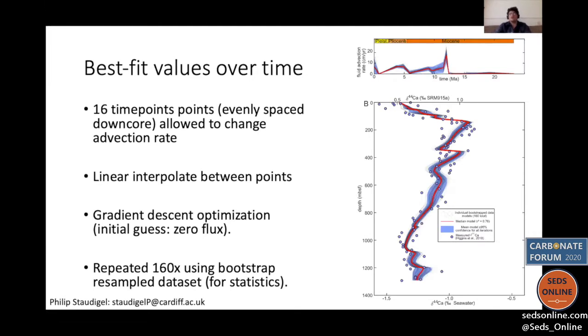As you can see, the model very nicely captures a lot of the larger features in the calcium isotope data set. And there is very little advection up until about 12.5 million years, at which point there's a dramatic increase to about 15 centimeters per second. And then it tapers off, but never goes as low as it was prior to this initial pulse, with a few small points that I'll discuss the reasons why we think those exist now.